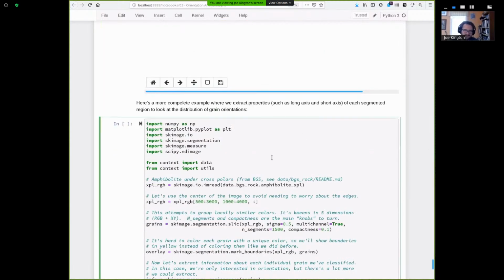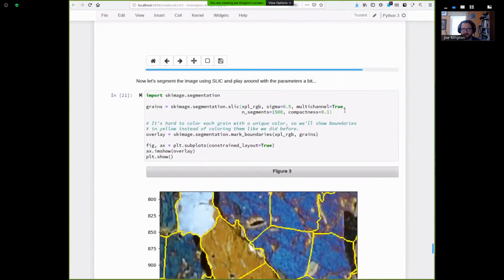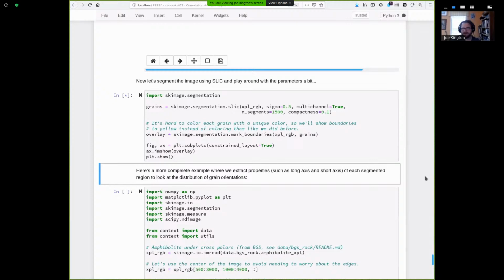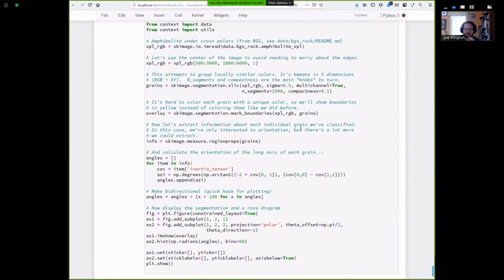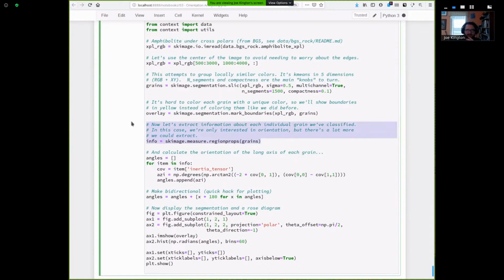Okay, let's dive into a more complete example on this. So I said before we cared about shape preferred orientation. Let me run this again with our original grain, just so I can talk a bit about what we're going to do. One of the things we haven't talked about is ways of extracting information about the shape and size of our classified regions. So we did size with the seamounts with area, but we could have also collected things about their orientation and their overall long axis to short axis.